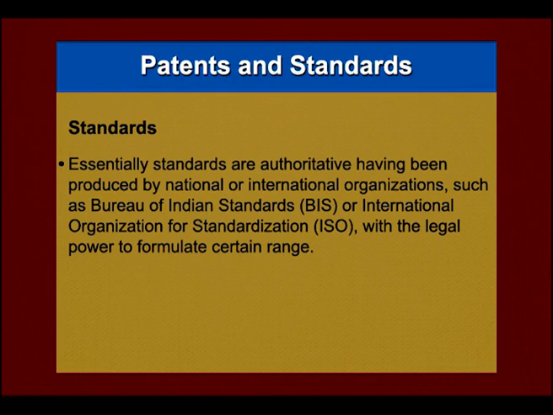It's basically giving you a certain range. It's an authority produced by a national or international organization like ISO or BIS. They provide a certain range for something. Just to give you an example, whenever you receive a pollution certificate for your car, you will find there are some standards given, against which whatever is coming out from your car in terms of carbon emissions is recorded. This is a standard the Government of India has given. Like Euro 6 is coming up, that kind of thing.